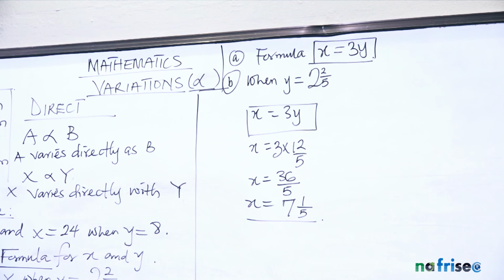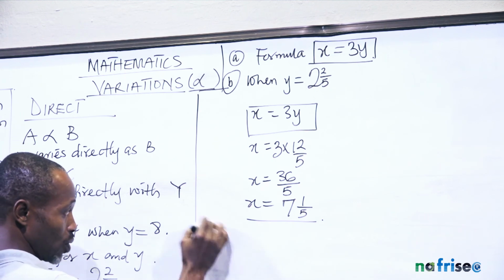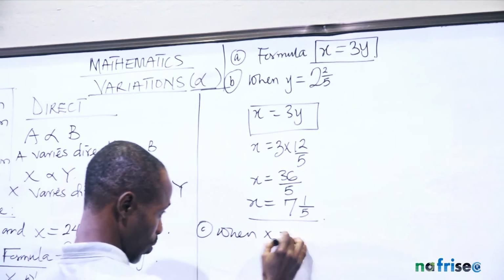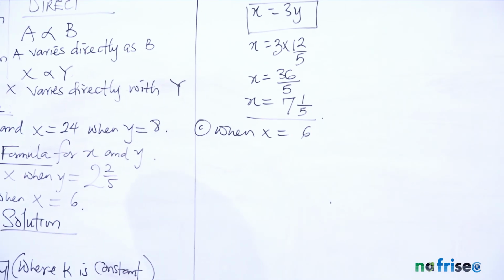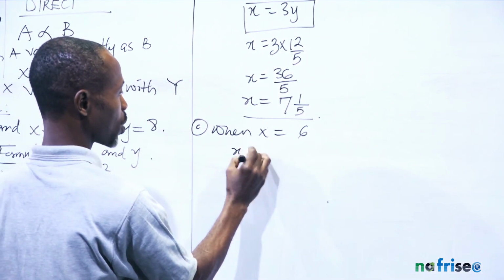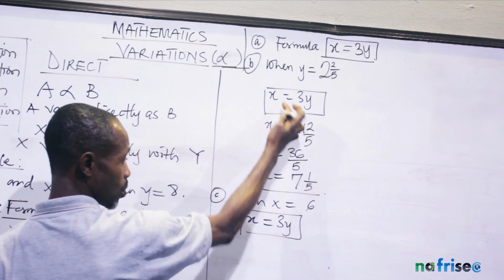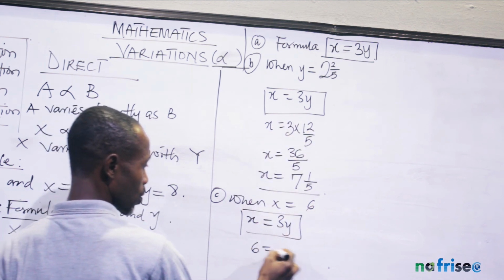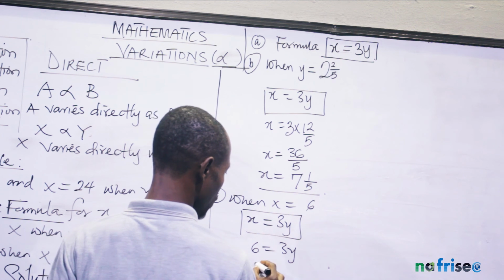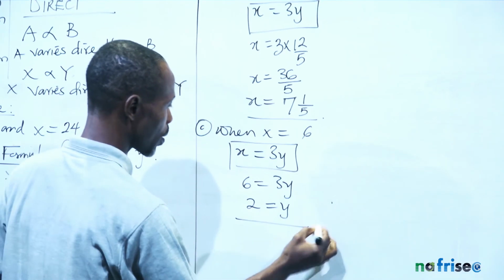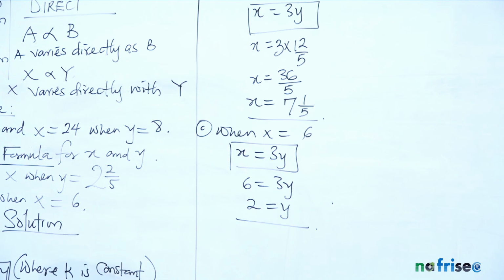Simple as that. Then for the C question, they say find y when x is 6. You come back again and do the same thing. When x equals 6, go back to the relationship, x equals 3y. Carry this 6 and place here. This becomes 6 equals 3y. Divide both sides by 3, which will give us y equals 2 as your answer. So the variation you're seeing here is very simple. Having your simple equations knowledge at hand, it comes very easy.